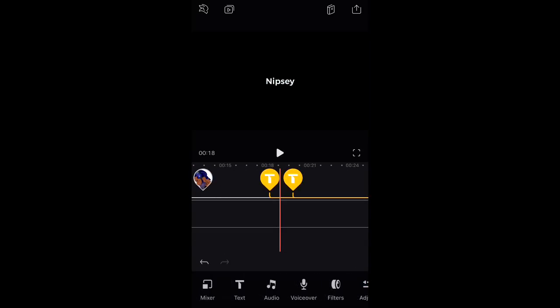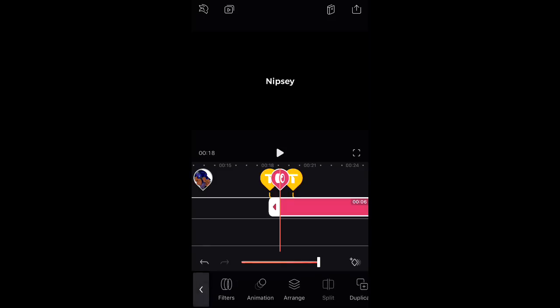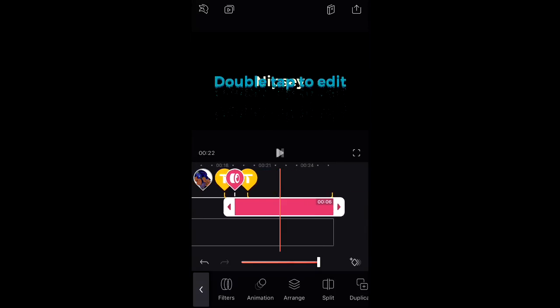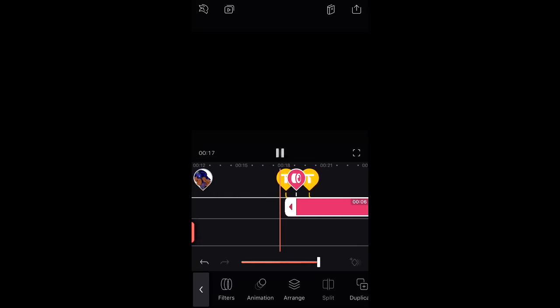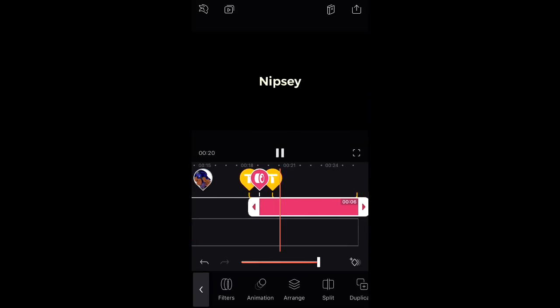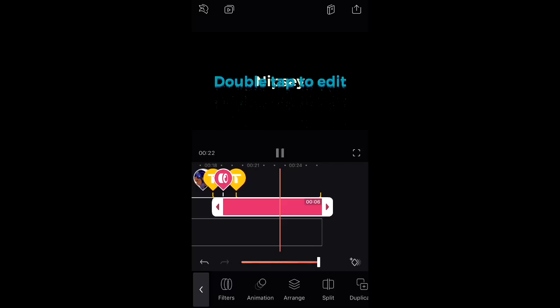So now let's go back. Talked about audio. Okay, you got a voiceover button where you can record your voice, add your voice in there. Let's see what the split does. Yeah, I don't know what that one does. Let's check our duplicate.